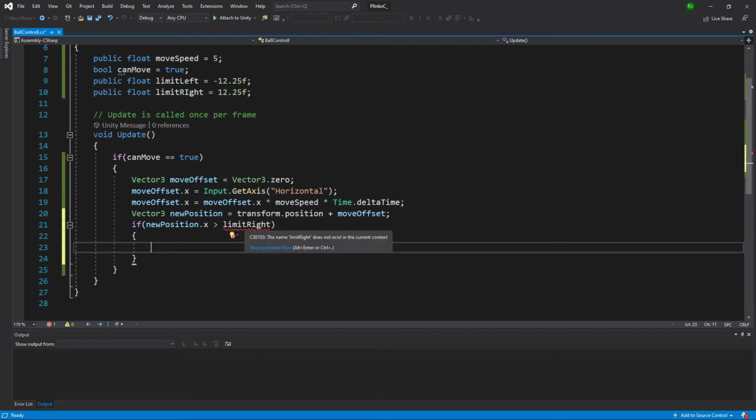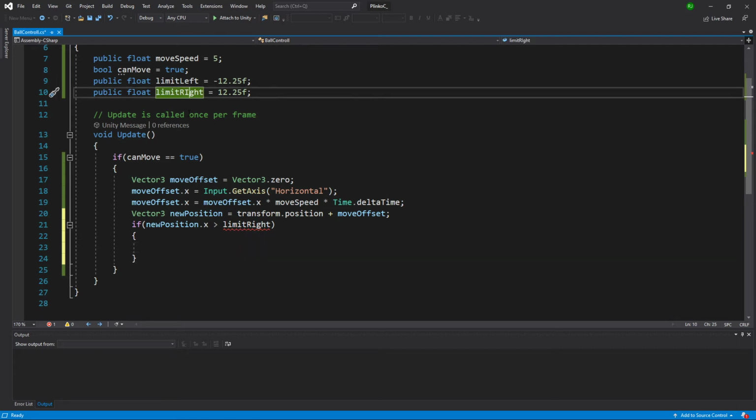If I mouse over the red squiggles, it tells me the name limit right does not exist in the current context. What happened is I goofed up here and I put in a capital I instead of a lowercase l. So a capital I and a lowercase l are different characters, therefore these are two different variable names. Easily fixed.